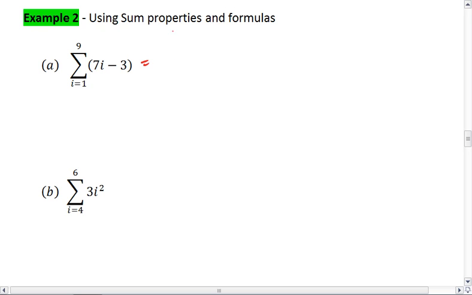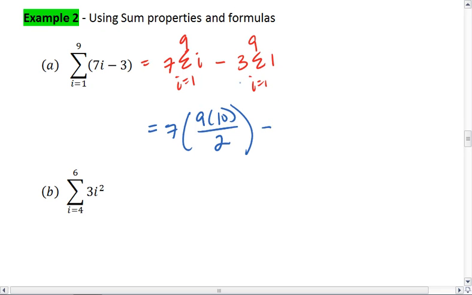For 2a, I can break this apart into the summation from i equals 1 to 9. I'll pull the 7 out. i minus 3, the summation of 1 from i equals 1 to 9. I skipped a couple steps there, but hopefully you were able to follow along. I know that for i, I take n times n plus 1, which is 10, all over 2. Now minus 3 times n, which is 9.